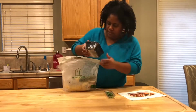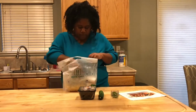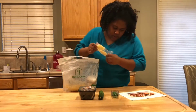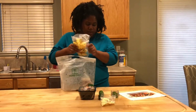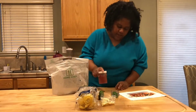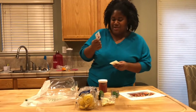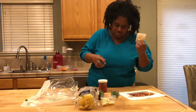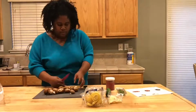All right, guys, so tonight we are making the cheese ravioli and mushroom marinara with zucchini and parsley. And it has the pre-cooked mozzarella cheese ravioli, marinara sauce, zucchini, red pepper flakes, mushrooms, Parmesan cheese, parsley, and some garlic salt. The only thing that I needed to add was olive oil.